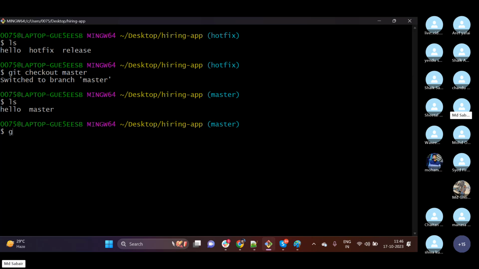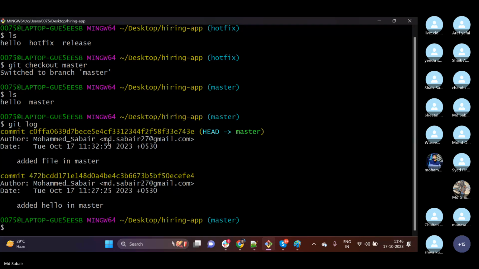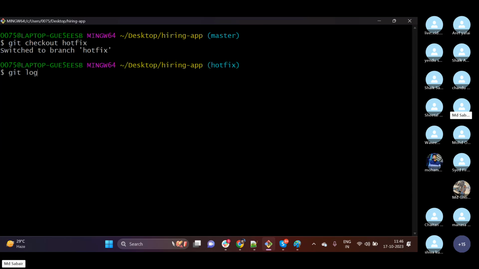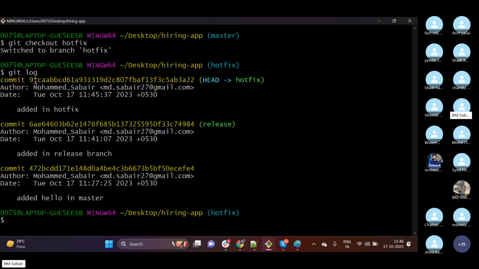Okay. So how to do that? First, we need to know the commit ID. Okay, git log. This is something related to our master branch, right? So let me clear the screen and go to my hotfix branch. Okay, git log. This is my latest commit. Let me just copy this commit.